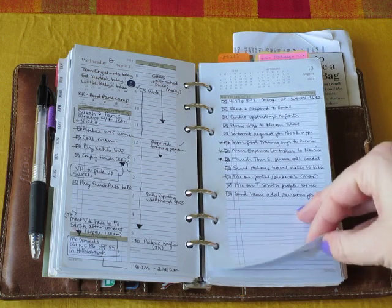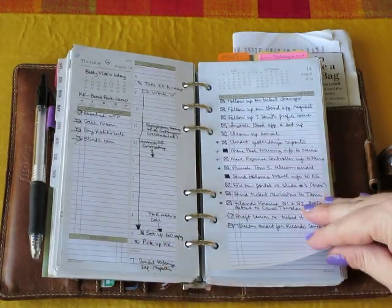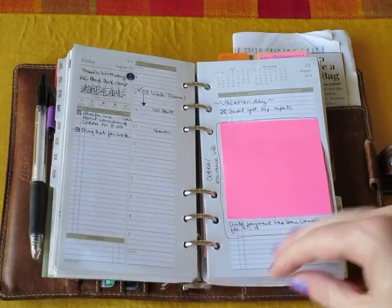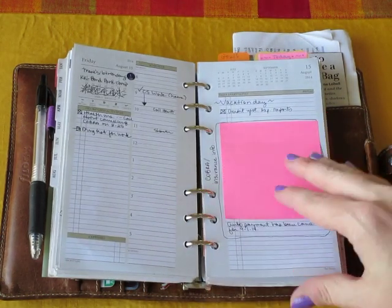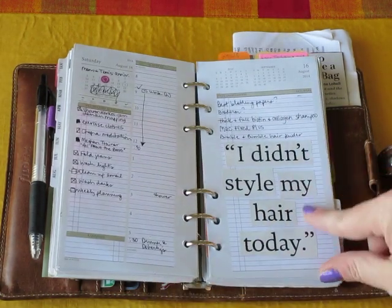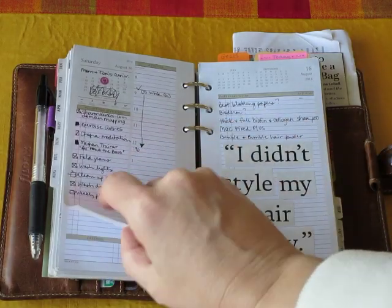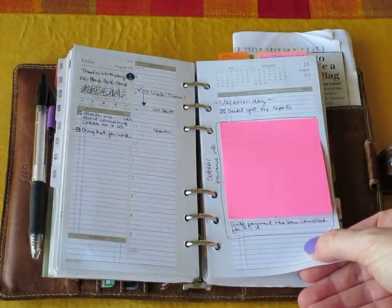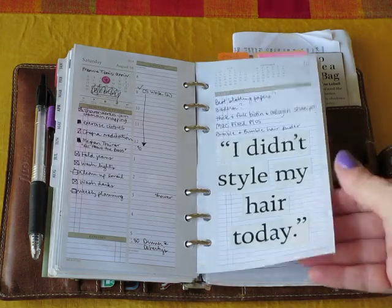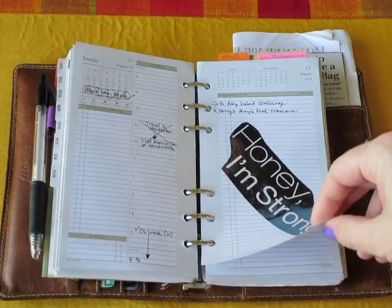Wednesday was a very busy day. These are just some notes that I took. I didn't style my hair today. I thought that was funny. I think it was more likely that I didn't style my hair on this day, but whatever. More magazine cutouts.